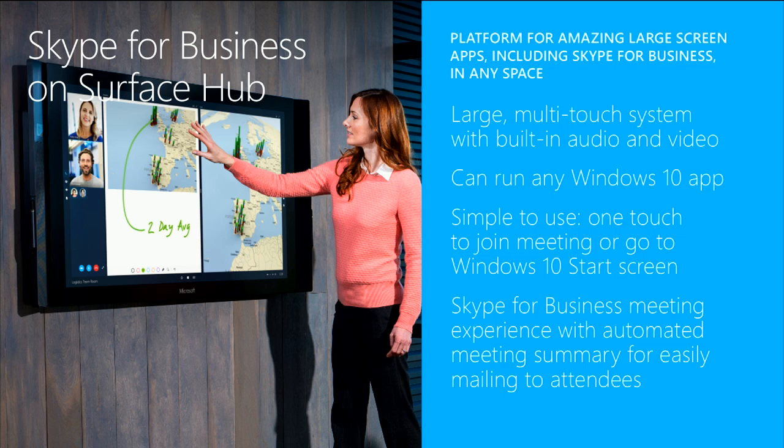From a high-level perspective, it's got 2 cameras in it because more than one person can be on that device at the same time because it supports multi-touch. You can have 2 people using pens, one person using a pen, one person using their fingers for touch and manipulating content. So it's got cameras to show both those individuals. It'll run any Windows 10 trusted app, or better referred to as Windows 10 universal apps that we were talking about yesterday at the keynote.